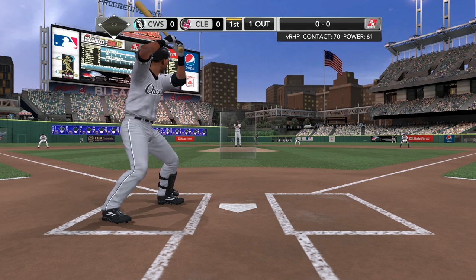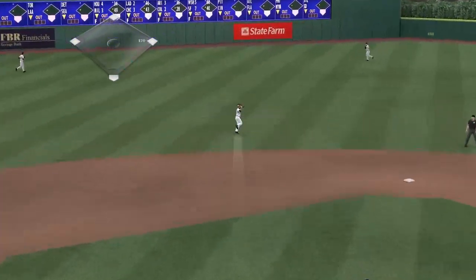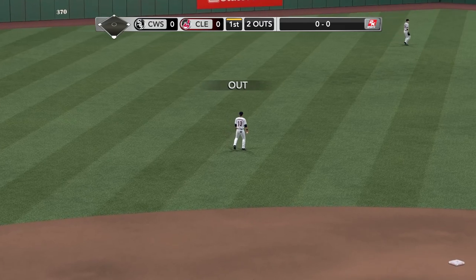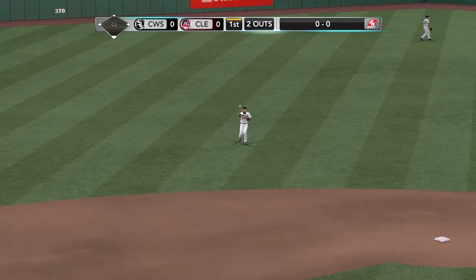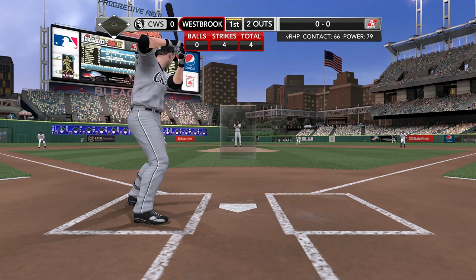And in the batter's box, it's Ramirez. And Alexi Ramirez was a guy who struck. That one's lined softly towards the gap left center. And Cabrera gloves that one. Looked like he was on it, but he just didn't quite center it. Just ends up being a soft liner to the shortstop.